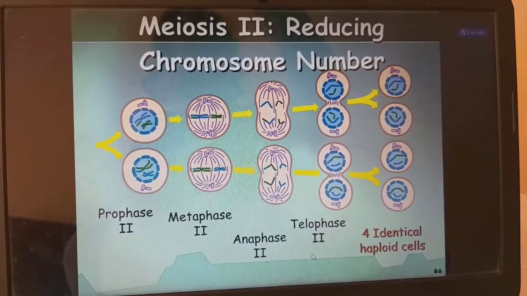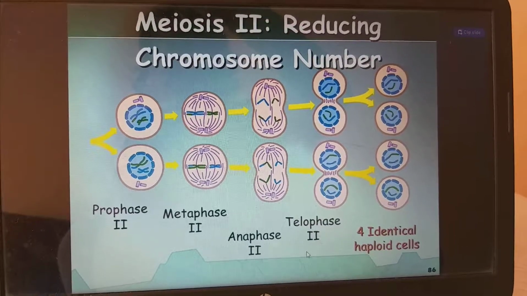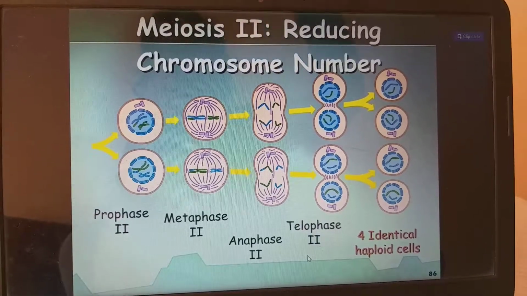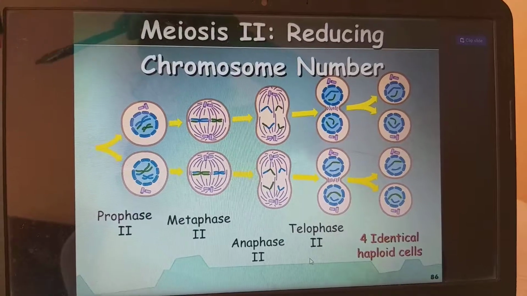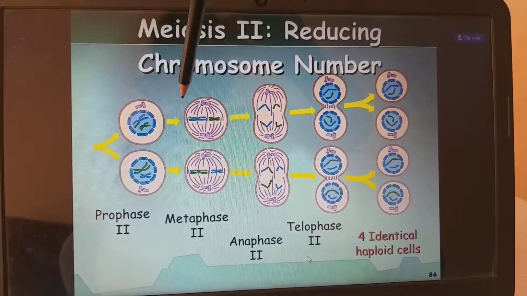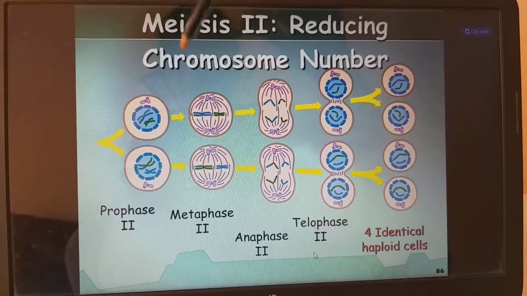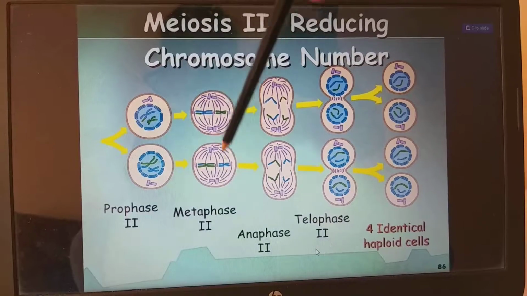Initially it starts with an interphase of 46, and then we have meiosis 1. In meiosis 1 there is no splitting of the centromere. So the 46 has been divided into 23 and 23. Now we have 23 and 23. Later, these chromosomes behave the same as in mitosis. So this 23 and 23.